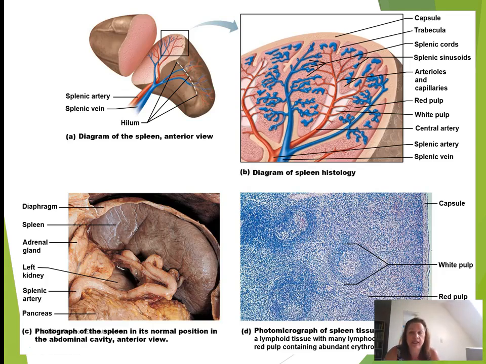This is a picture of the spleen. You'll notice how the spleen is very, very vascular. It's going to remove blood-borne pathogens, all right, and old and aging red blood cells. So the spleen sort of does its cleaning of the blood.